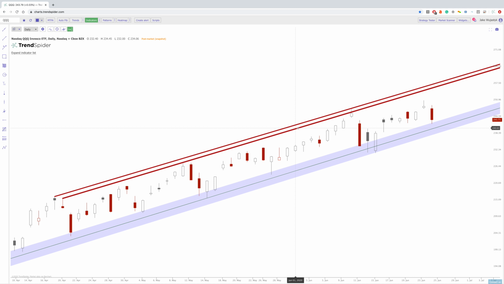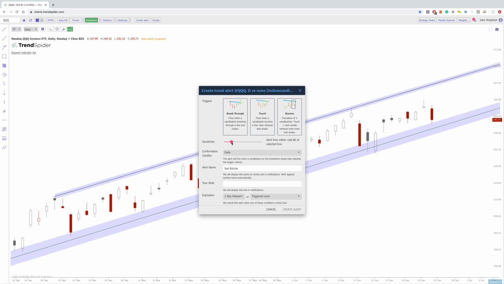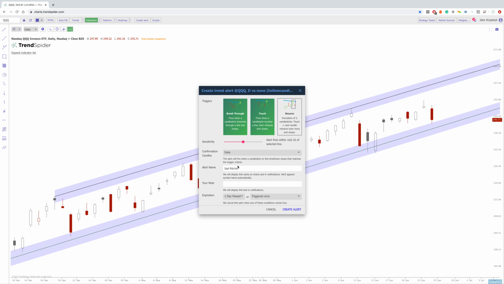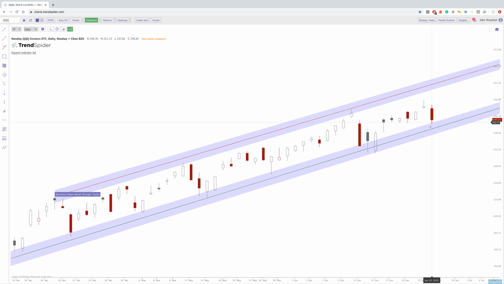We can pretty much just delete this line, create an alert on this line that then allows us to increase the zone, and now it's a margin of error rather than using two different trend lines, making this more of a highlighter than a pencil. Same thing, I want to know when the price breaks through or touches this area. We'll name this resistance above, and we will choose the expiration for 10 days. So if the price action does not break through this area or this area within 10 days, the alert will expire, and we can reset that if we'd like to.